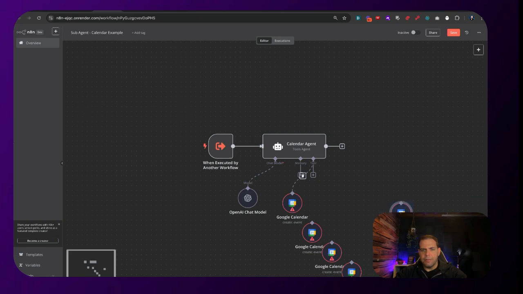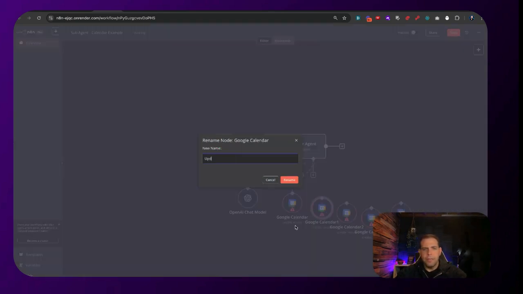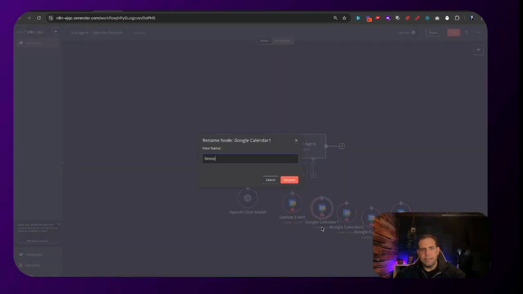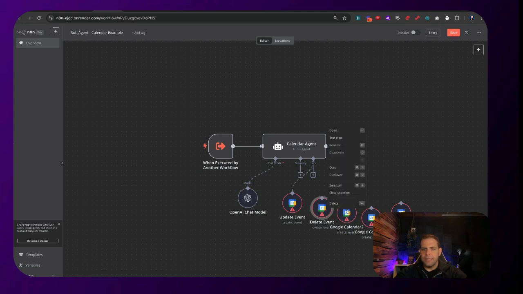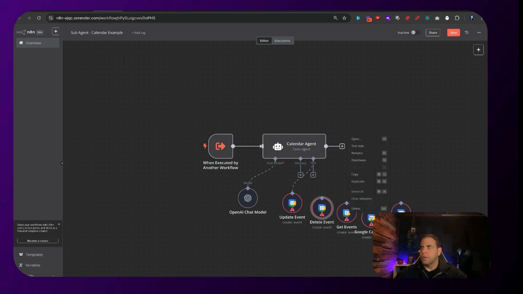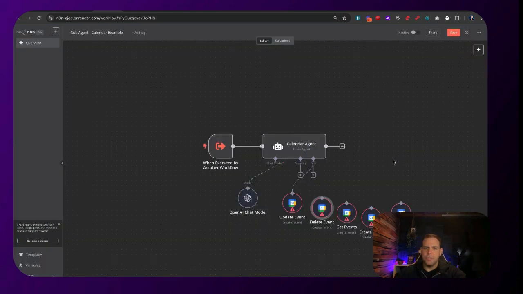We've got all 5 of these connected inside of here. And then we can start to rename these right now just so you can see that. We're going to rename this one Update Events. We want to give the ability here to delete event. We're going to call this one Get Events. And then over here, we're going to call this one Create Event. We're going to be creating one event at a time. Rename, we're going to call this one Create Event with attendee, just like that.